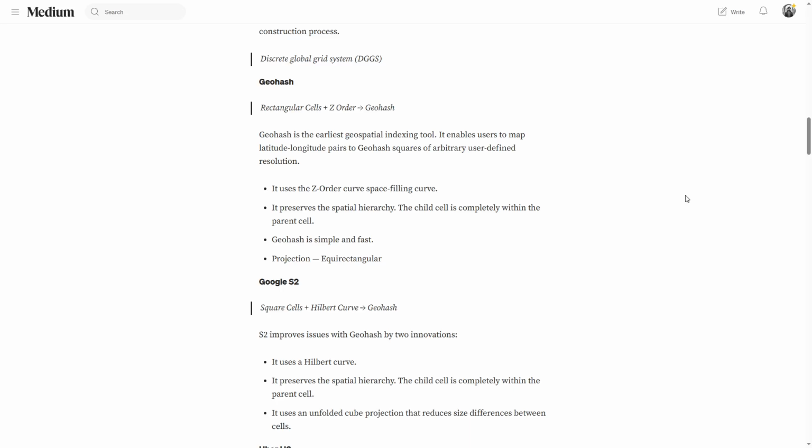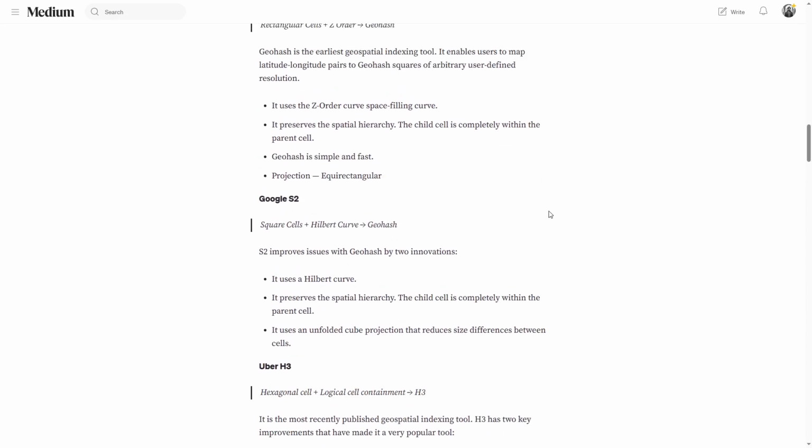It is very simple, it is very fast, and it works very well. It is battle tested, it has been in use in this industry for a long time. But there were some challenges with this because the shapes were not perfectly aligned. So Google created a new indexing mechanism. Instead of using the Z-order curve, which has challenges because when you move from one level to another, there is a slight boundary where we have scope for overlap.